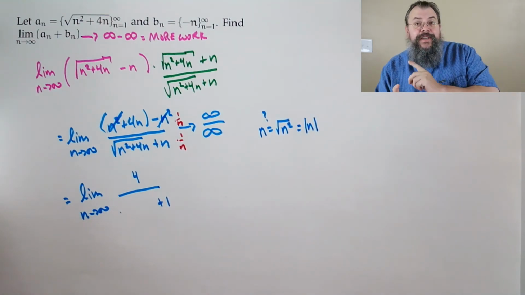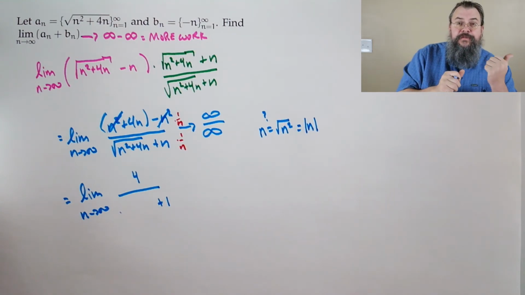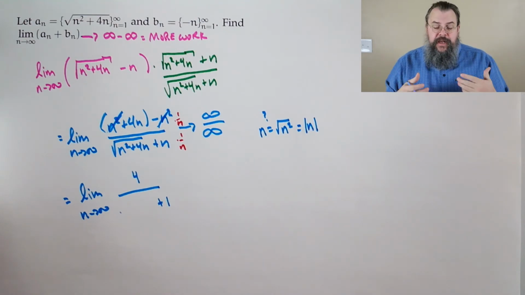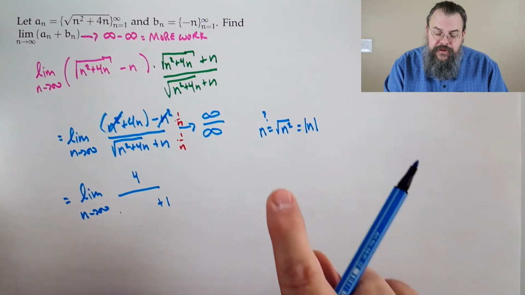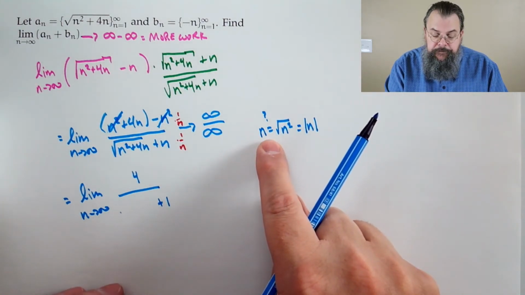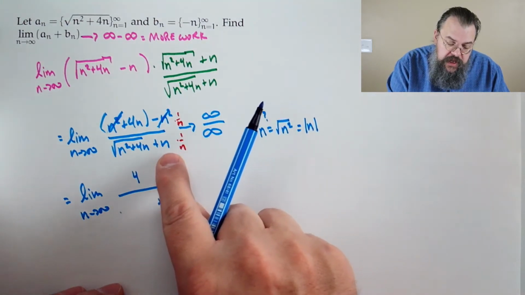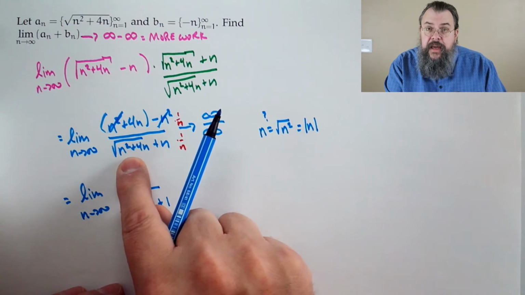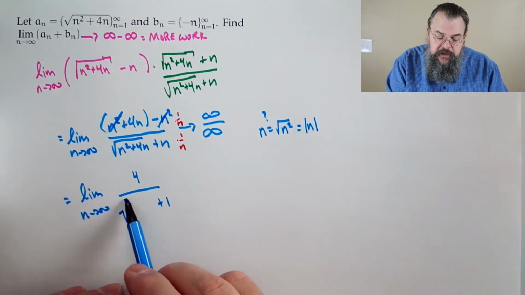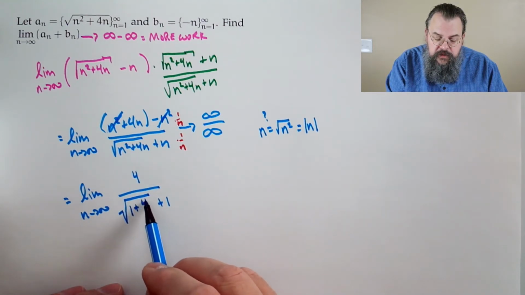But why would we accept yes? Because where are we letting n go to? We're letting n go to infinity, positive infinity. So we can think of n as being a positive value. So for us, for our purposes, we're okay with just using n. So what does that mean? That means I can really move this n inside that square root as an n squared, but it'll be underneath. And so if you move it in as an n squared, and then divide each term, you get 1 plus 4 over n.